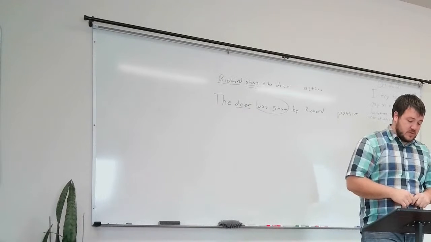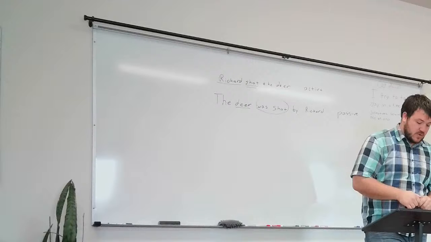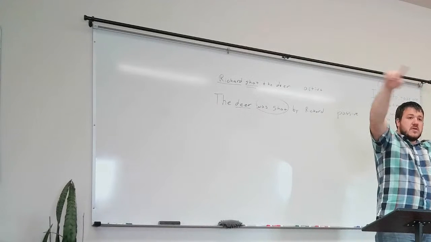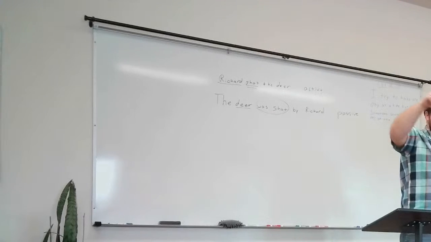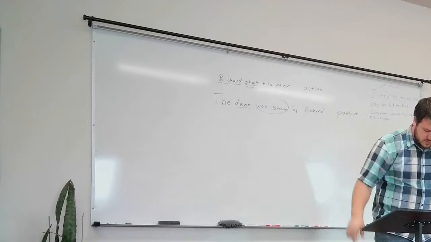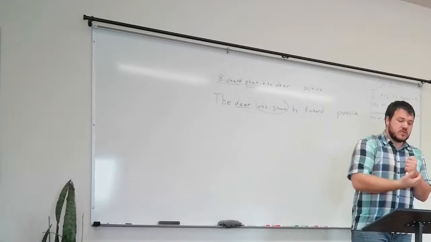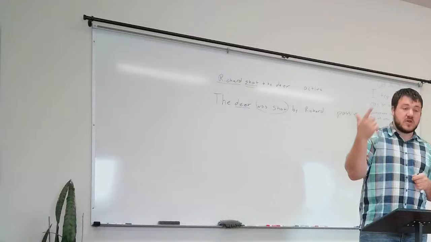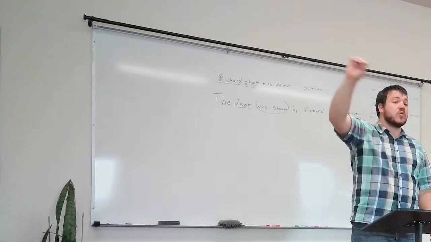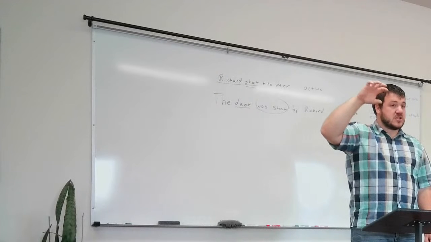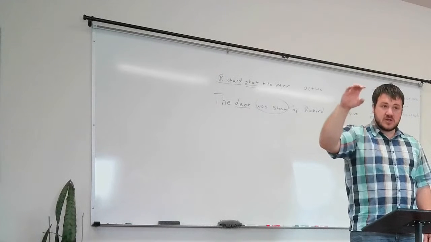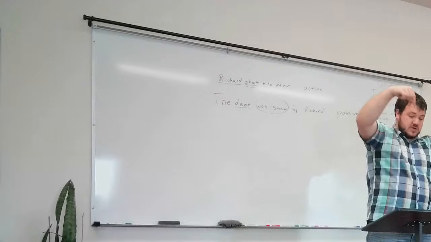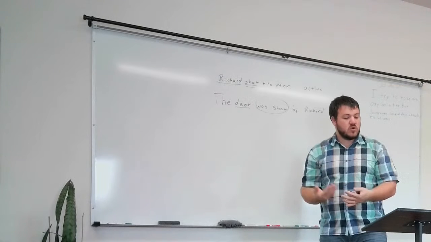For example, 6, 7, and 8 are all passive voice, and we'll work on changing them to active. Basically what you do is you take the thing that's doing the action and switch it up. In number 6, the old relic was found by Joshua and Ryan in Grandma's attic. We're starting out with the relic, and the action is happening to the relic, so that's passive. Who's doing the action? Joshua and Ryan. Because we put Joshua and Ryan in the front as the subject, we write down: Joshua and Ryan found the old relic in Grandma's attic.